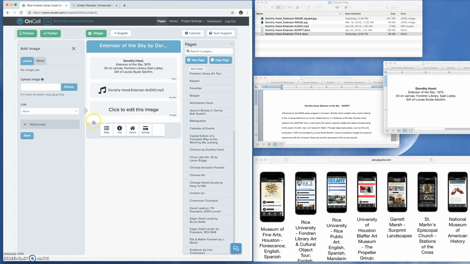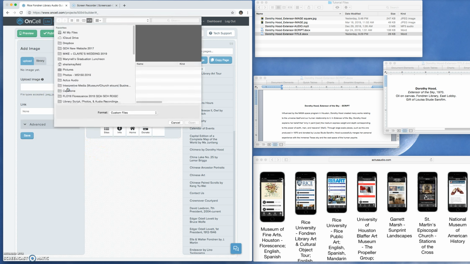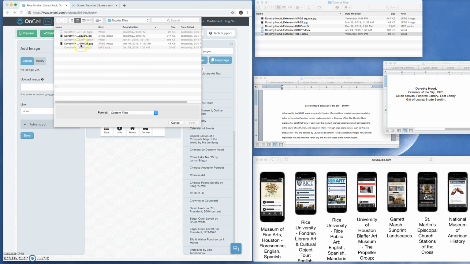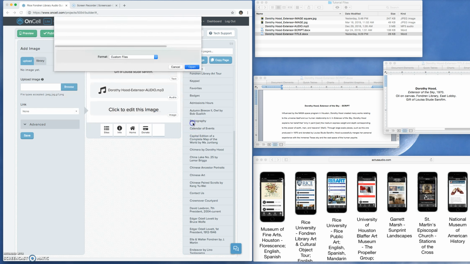Okay, so we just chose widget off the list. And I'm going to this time pick, sorry, my thing keeps doing that. Okay, so that you can see my whole file names. Okay, so it's the same image. I just made this into a square. I took a screenshot and reduced it. Okay, so there's my full-size image.